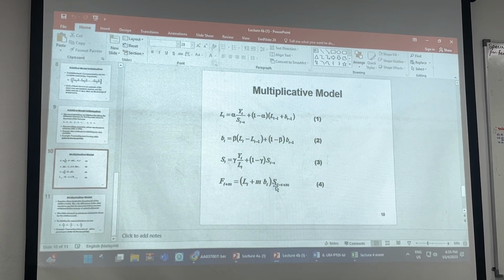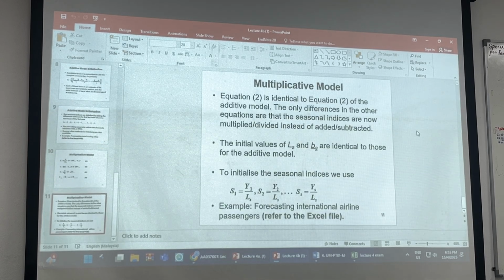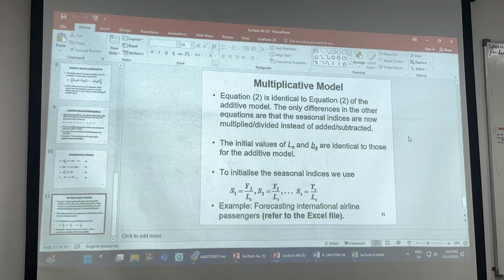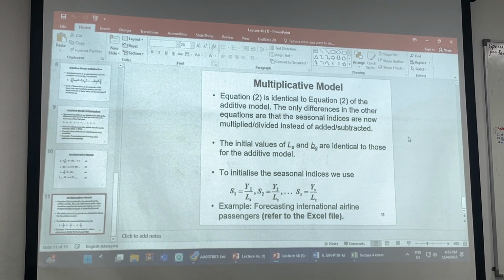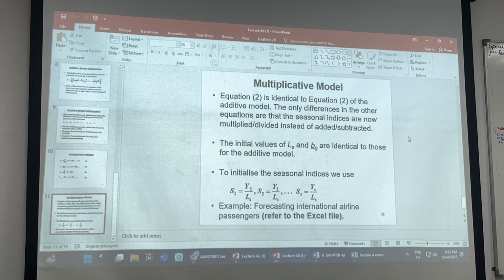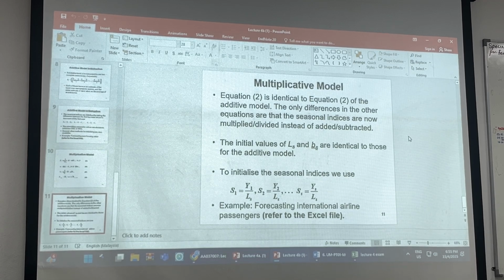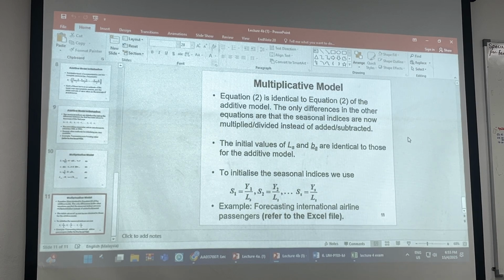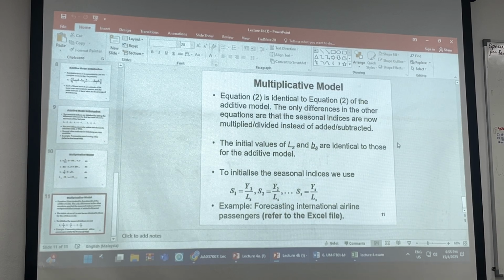It's not plus, it's multiply. So equation 2 is identical to equation 2 of the additive model. The only differences in the other equations are that the seasonal indices are now multiplied or divided instead of added or subtracted. The initial values of L and B are identical to the additive model, still the same.